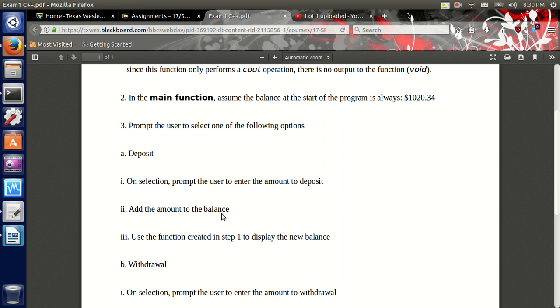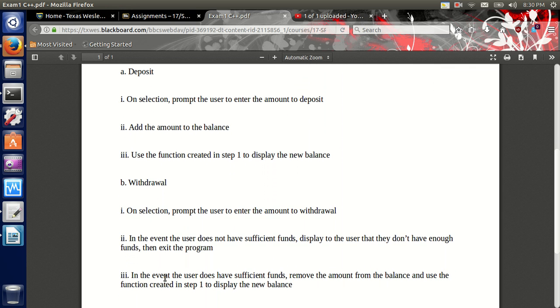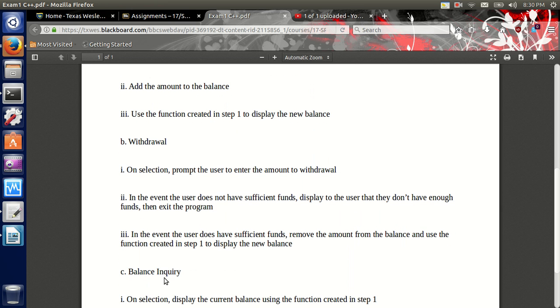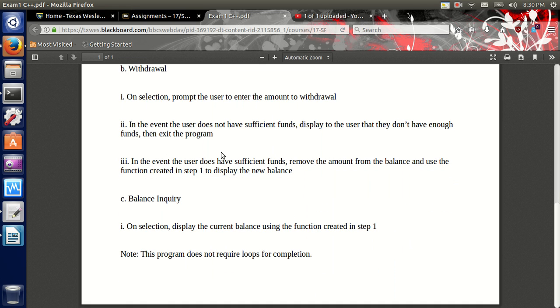Then withdraw: prompt the user, balance and quit.